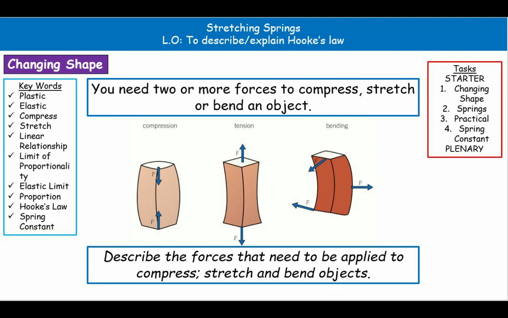So what I want you to do is, looking at those three pictures, and look at the arrows, because remember the arrows represent a force, have a go at describing the forces that need to be applied to cause compression, to cause stretching, and to bend an object. So I'll give you a couple of minutes to write down your thoughts in your book. Off you go.